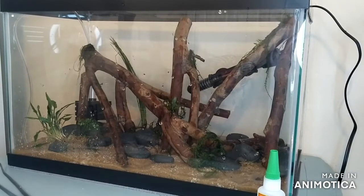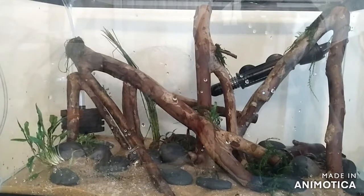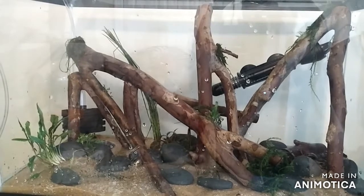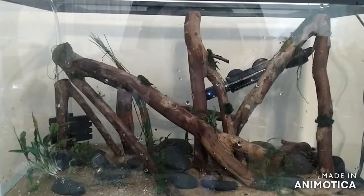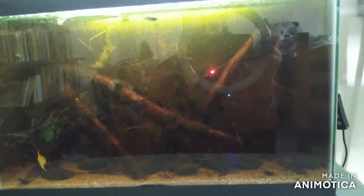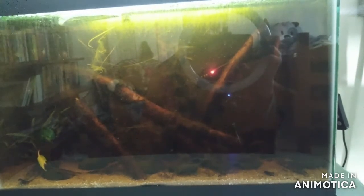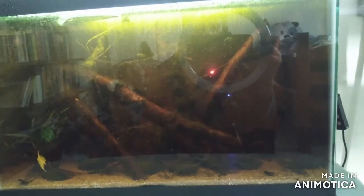And we also glued in some Java fern and moss using super glue. We also added some Marimo moss ball onto the wood because both me and my sister think it looks cool. Now a month later, this is the tank. So as you can see, it is very, very tanned.